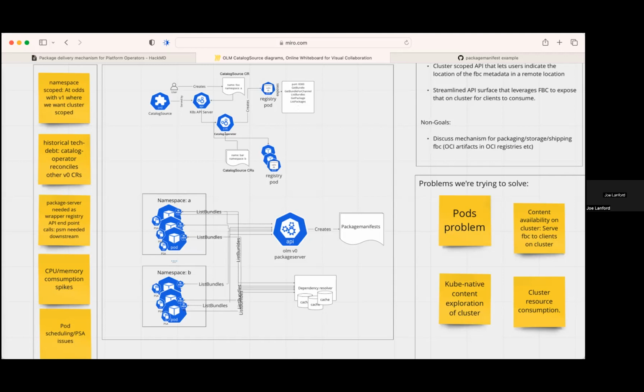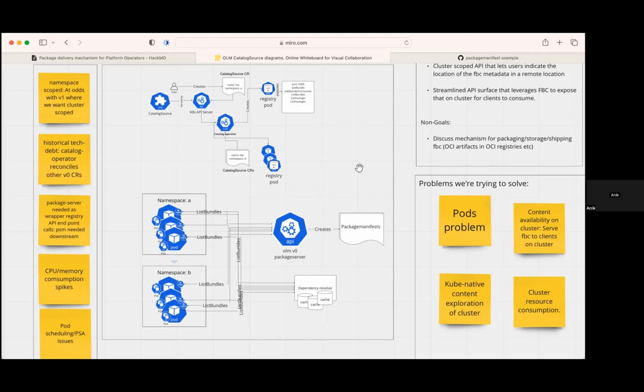So I think another piece of this problem is thinking about whether, if we still do need to serve catalog content on cluster, making it such that the catalog images are content only. And then another benefit there is the multi-arch problem, right? If you've got a binary in that catalog image, it also has to be multi-arch compatible so that it runs on all the different architectures that we want to support. And that's a huge pain for catalog maintainers because they also have to think about those problems as well.